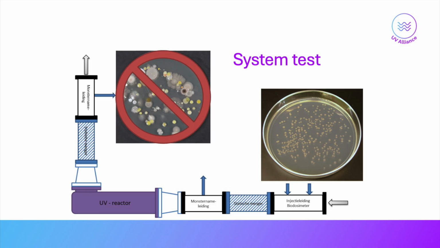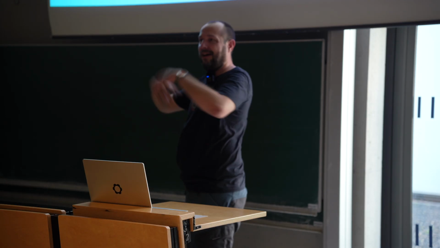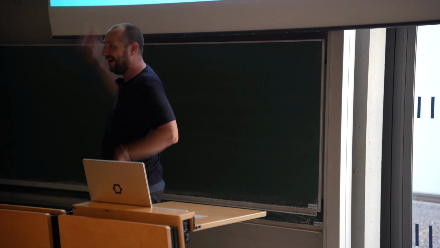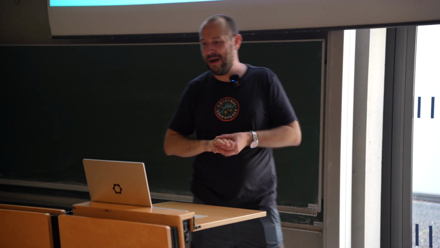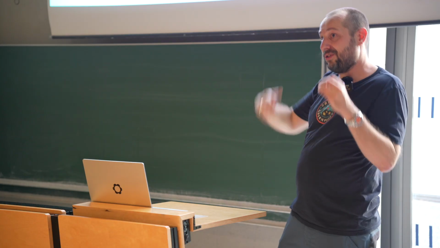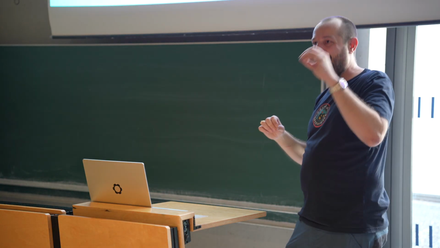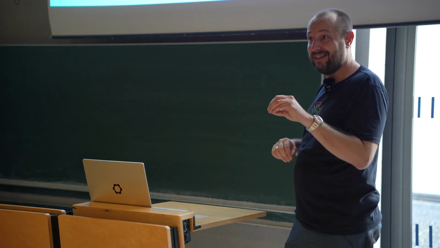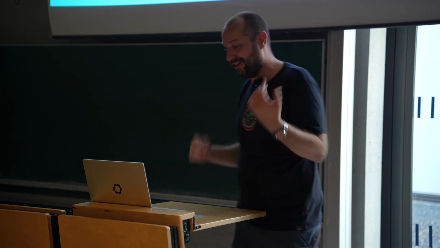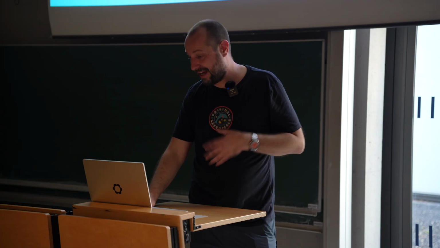And what you hope is that you have a nice plate of one organism coming in, and you don't have a plate of a lot of other stuff coming out. And in an ideal case, of course, the plate coming out is empty. There's nothing growing. That's not always the case, because for validation you also need to do a low dose, a medium dose and a high dose. So you know when the plate starts becoming empty, because if you count nothing, you count nothing. And in science, that's not a usable value. So you take lots of samples.